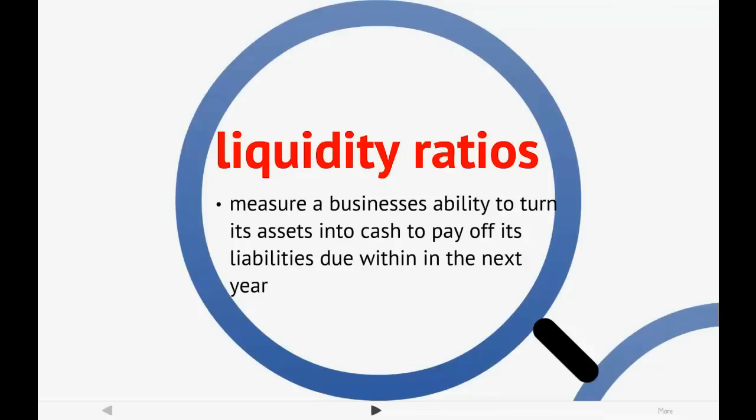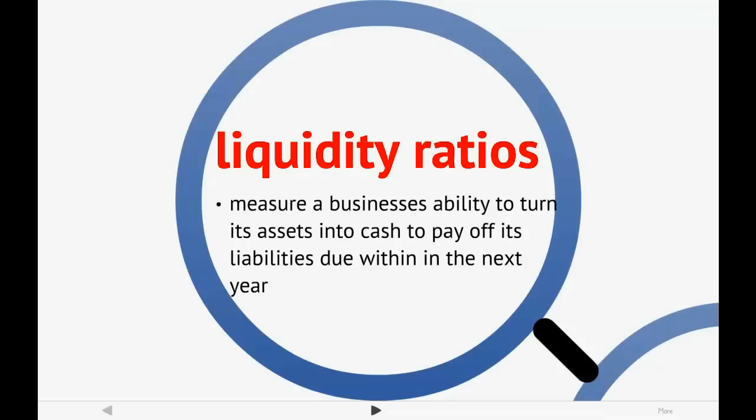And so liquidity ratios address this issue, trying to answer the question, does this company have enough cash on hand to meet its liabilities? More specifically, we're looking a lot of times at current liabilities, which, as we know from accounting, are liabilities that are due in less than 1 year. So typically that incorporates wages payable, so money we owe to employees. Also includes notes payable, which are in particular loans and different things that we have to continue to pay on or that are becoming due in a certain period of time. And can also be accounts payable. So if we do business with a particular company and we purchase something on credit and that's not due for 6 months, that would be categorized as accounts payable.